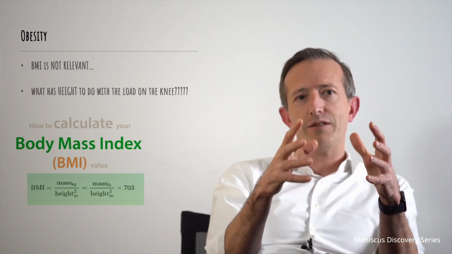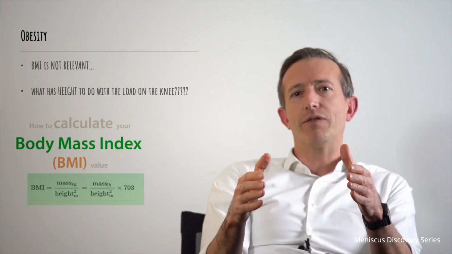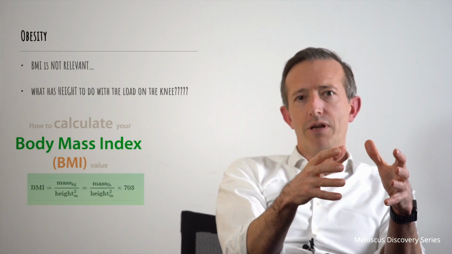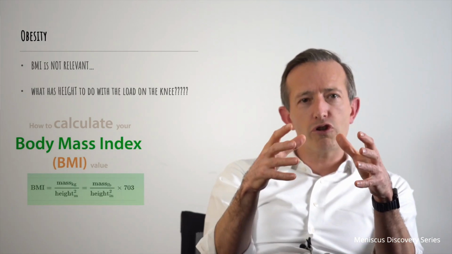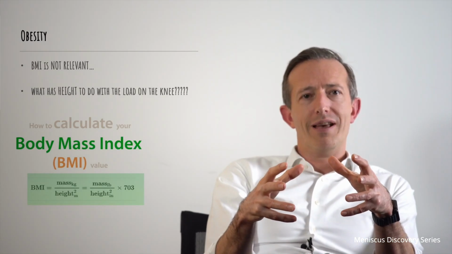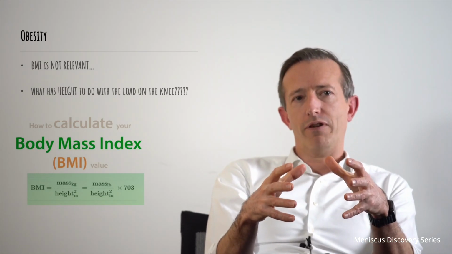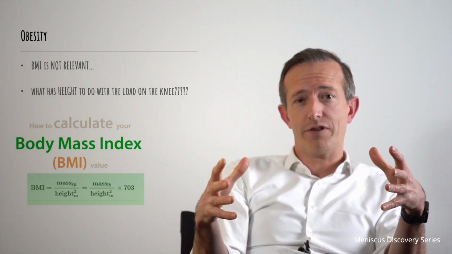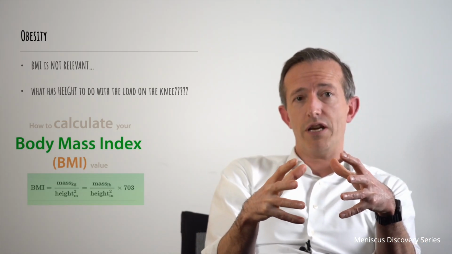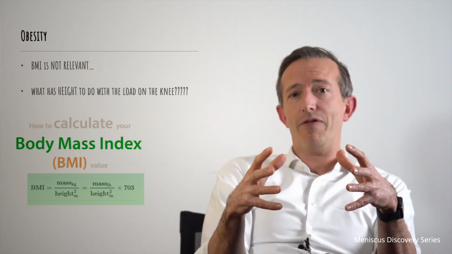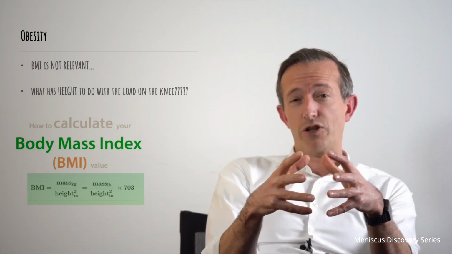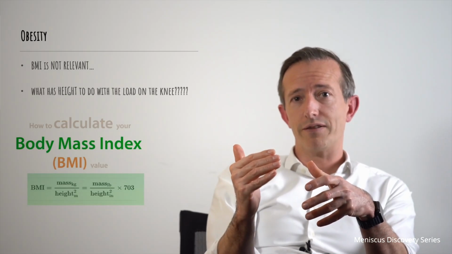What is very important is the body mass on the size of the knee, the surface of your knee. If you're a big person and you have a small knee, those stresses in the knee joint will be extraordinarily high. However, if you're big and you also have a big knee joint with a large surface, basically the stresses in your knee will not be so high, and therefore these patients have less risk of osteoarthritis. Big body and small knee, higher risk of osteoarthritis.